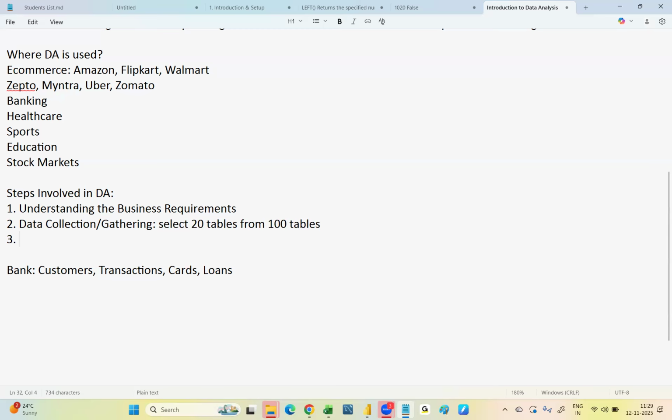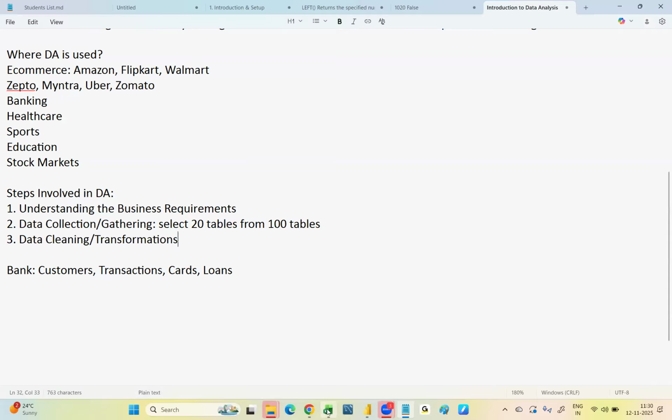Why can't we go ahead and perform the analysis directly? It's not possible. If you perform the analysis directly, a problem will come. I'll tell you why. We are going to do data cleaning, or data transformations. Let us see that with an example. Data cleaning or transformations: why is it needed? Why can't we directly perform analysis after bringing in the data?